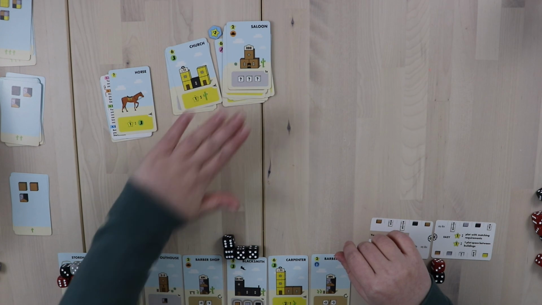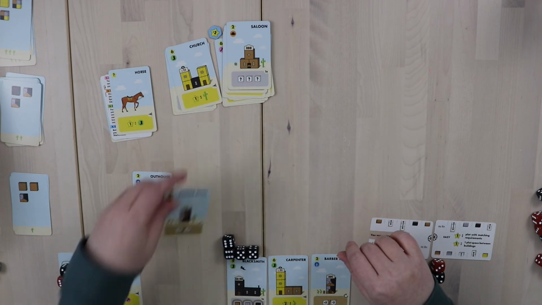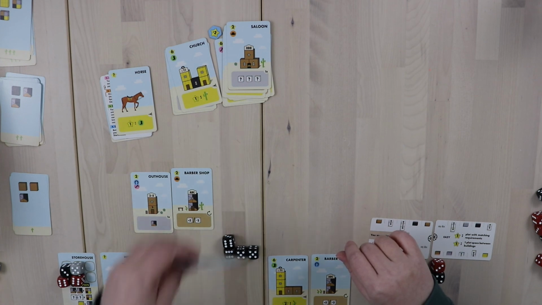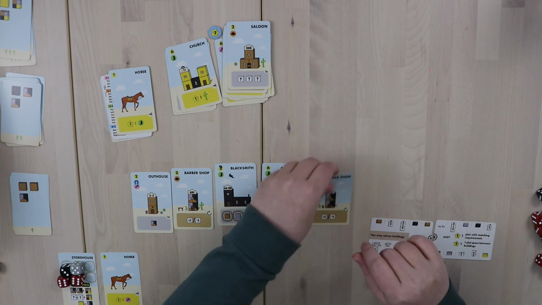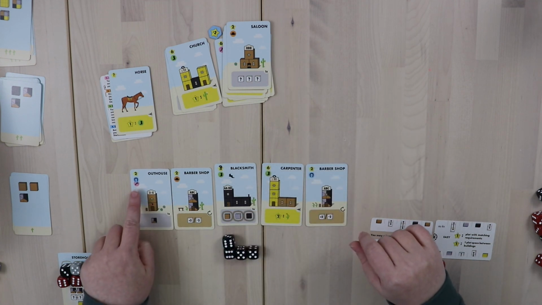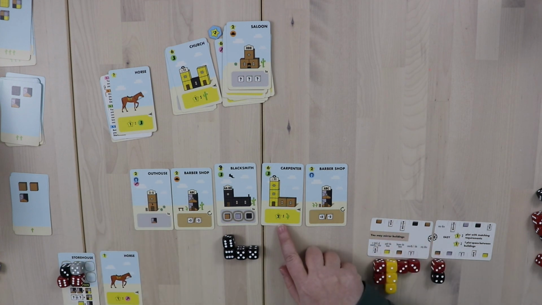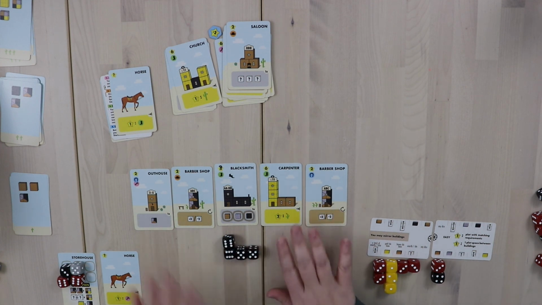So let's have a look at my own cards. So I had 2, 4, 7, 13, 15, plus 1 for my outhouse, that's 16. And then we will look at my carpenter bonus. So I had 1, 2, 3 small cacti. So that takes me from 16 to 22. So we had 6 on. 2, 4, 6. So I'm at 22 points.